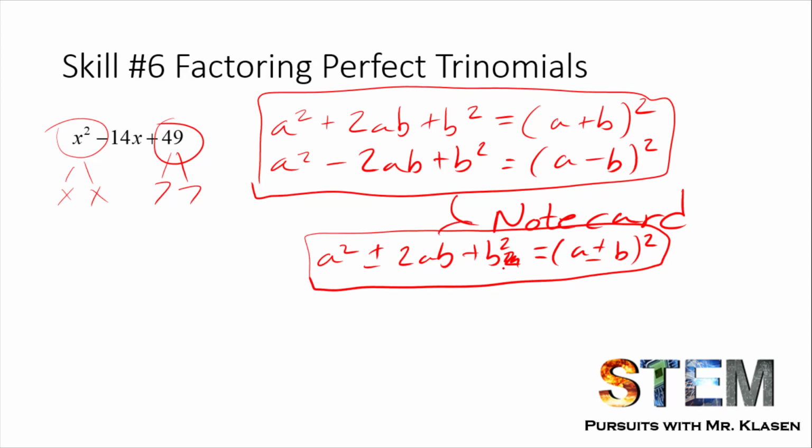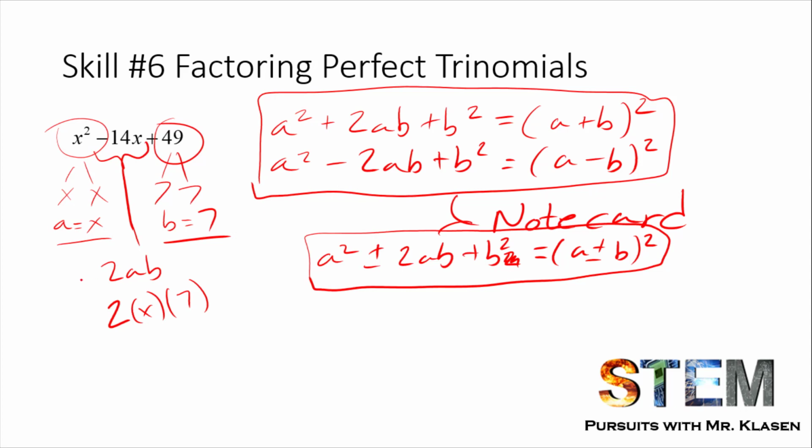All right, so with this in mind, if you have perfect squares on the outside, so you say a is equal to x and b is equal to 7, you might ask, well, how do I know if something's a perfect trinomial? Well, you have to do one little check, and you have to see that the middle term is equal to 2ab. So if we pick an a value and a b value, all you have to do is plug it in to what you have here. So you go 2 times x times 7.